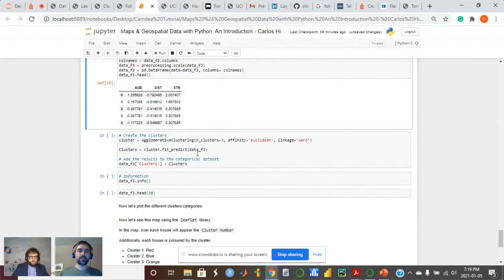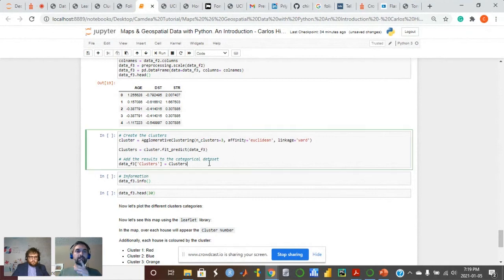Then the results of this method we can put again in our data set in another column to identify the different clusters.